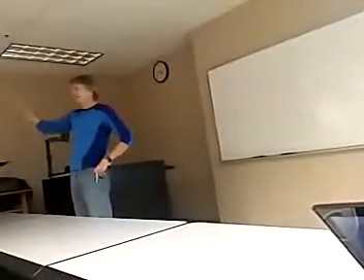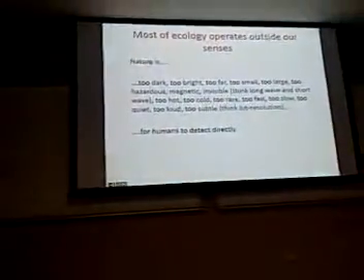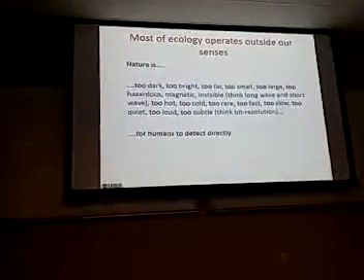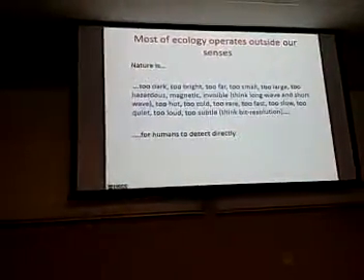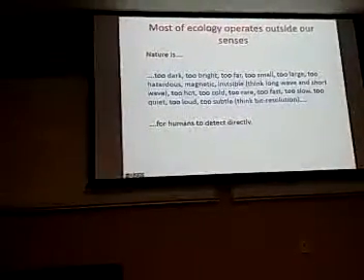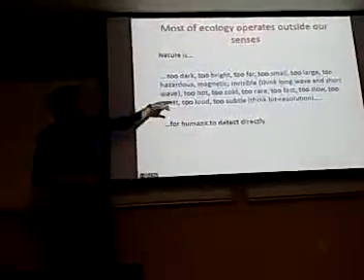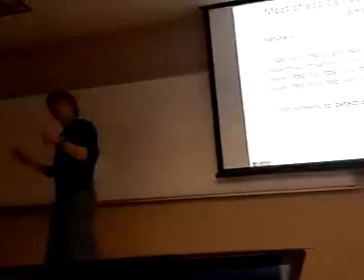Increasingly, we're realizing that most of ecology operates outside our senses. Okay, and so here's a list of some of the ways in which that happens. Our senses are bounded. We can only see when it's bright enough. We can only hear certain things, and so on and so forth. But nature is invisible, subtle, magnetic, bright, hot, cold, and whatever. And this is what's pushed us toward using different forms, I think, of remote sensing.